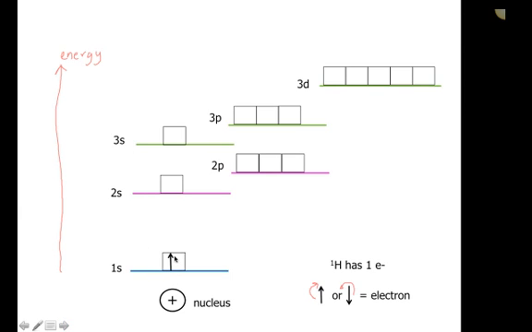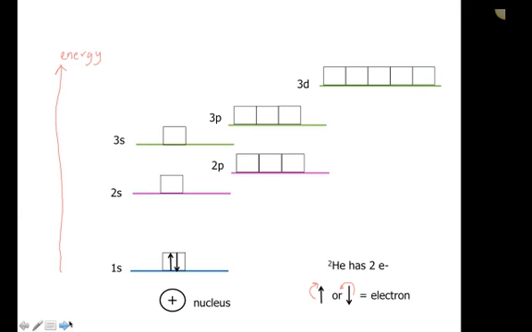Imagine this arrangement as being like an apartment building where there are different floors, but there's no elevator between the floors, so it takes a lot of energy to go up the stairs. So just like electrons, we'd rather stay in the one with the least amount of energy needed. That would be the lowest one to the top. So the first electron goes into the lowest orbital, 1s.